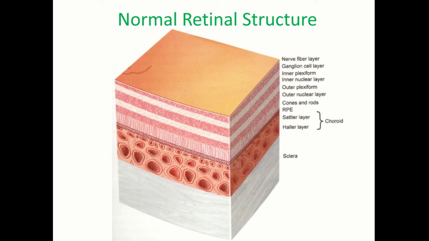Actually, the rods and cones have got the biggest part to play in the retina. The other important thing is these bipolar cells in the center. These are the first order neurons of the retina, and the ganglion cells are the second order neurons, while all these rods and cone photoreceptors are just transducers which are going to convert light into an electrical signal. And the other important thing, the retina is transparent. The light passes through all these layers and goes on, is absorbed by the RPE, while it's doing so, it is also being absorbed by the rods and cones outer segments where it is being transduced.